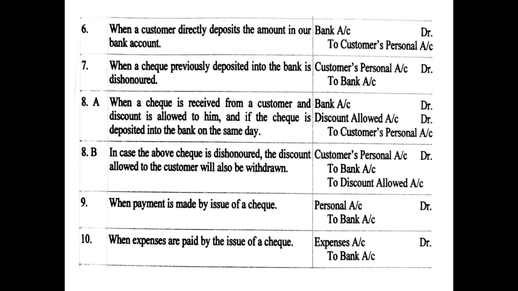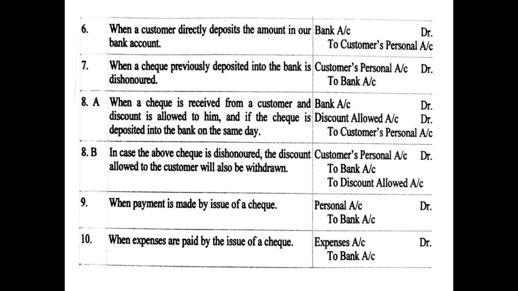Bank account was debited. But when the check is dishonored, that means it is not cleared, it is rejected by the bank. Then why will we show the increase in bank balance? Therefore, the increase which we have shown now needs to be counter checked, now needs to be nullified. Therefore, we will credit bank account.